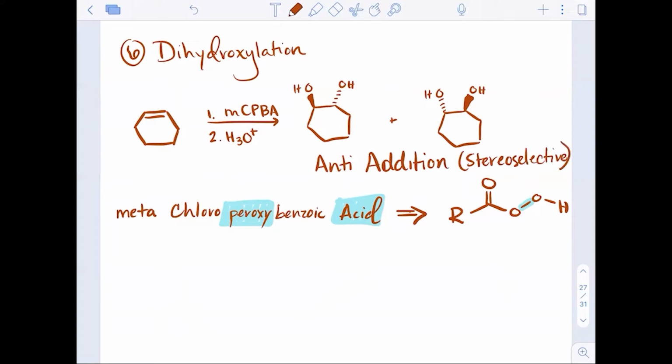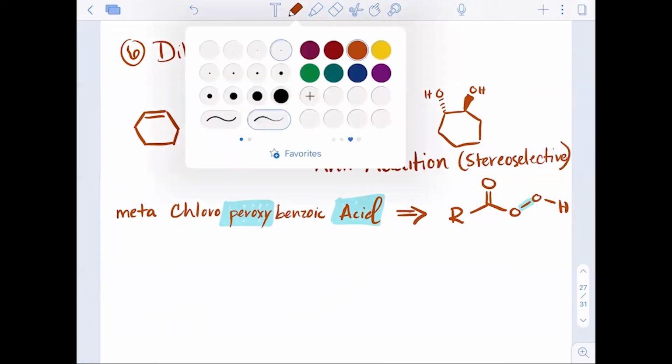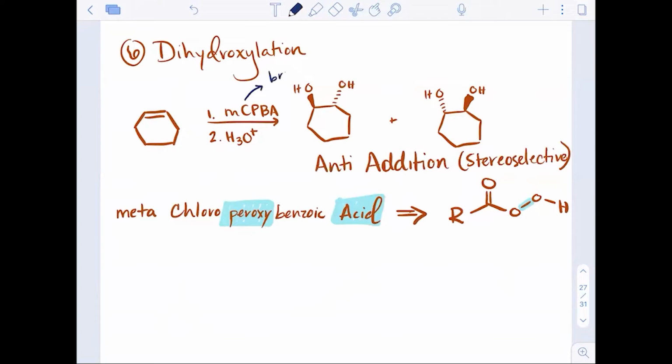The intermediate, after step number 1, we are going to be making an epoxide. This makes that bridged oxygen. And that's what we are going to call the epoxide. And so that epoxide is an isolated functional group. You don't need to do a subsequent step after forming that epoxide. That can be the end of the day story. But for us, we're understanding what happens when we add 2 different sigma bonds across that double bond. And so we follow it up with an acid workup. And that is going to help us see where those 2 oxygens come into play.